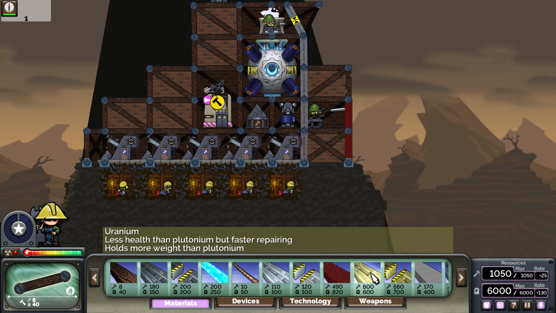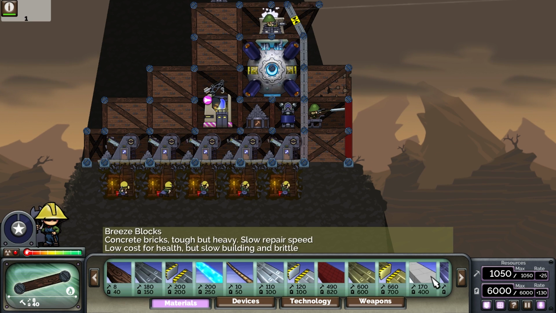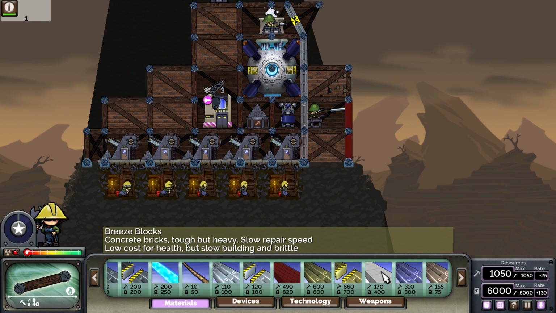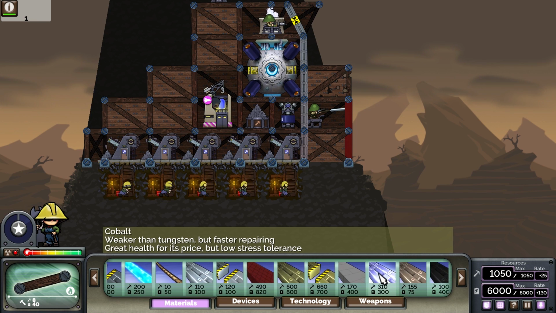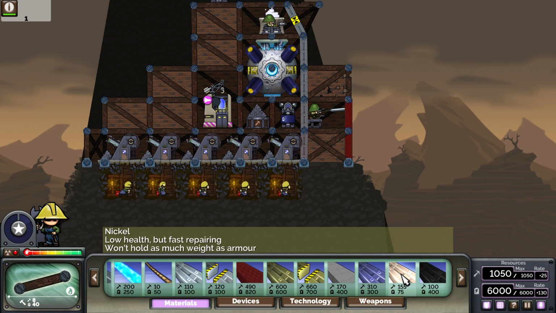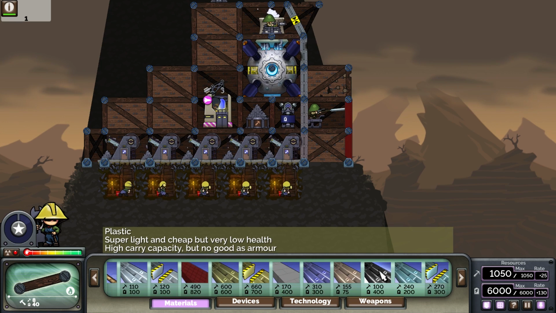Okay. Let's see. We've got uranium. Holds more weight than plutonium. Less health than plutonium, but faster repairing. We got breeze blocks, concrete blocks. Tough but heavy. Slow repair speed. Low cost but slow build and brittle. Cobalt. Low stress tolerance. Nickel. High carry capacity, but no good as armor.